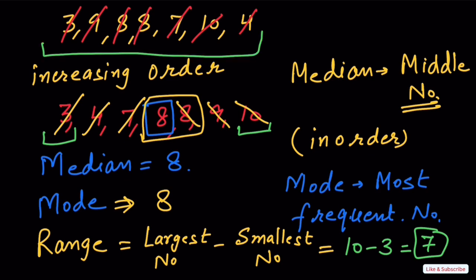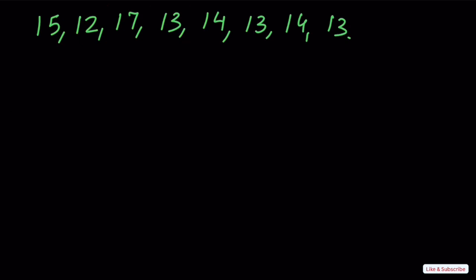Let's take an example when you have an even number of data points. Now what we need to do? We need to find the mean, median, mode, and range of this data. Feel free to pause the video and solve the problem and then come back and check your answers. So let's find the mean. Everyone knows that mean is called the average, and we can find the mean by finding the sum of all these numbers and dividing them by how many they are.